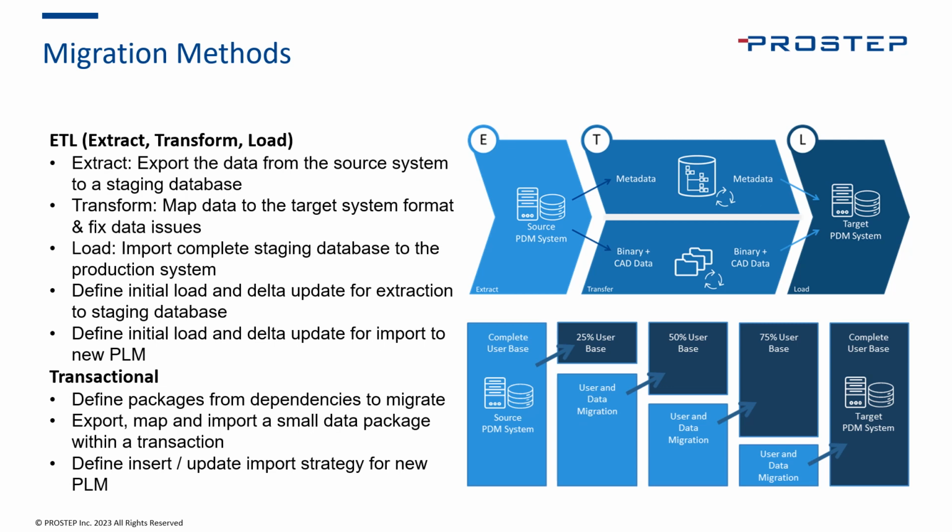The second type is transactional, and this is defining smaller packages of data. That could be programs of data, it could be different divisions that use data, but defining a smaller package and then moving that over time. The idea behind a transactional approach is that you can use both systems at the same time in order to stabilize the new system, but also to not move all the users all at once. When you move all the users at once, there's a big risk that the users don't know how to work with the system effectively, or it could slow down your business. Being able to do this over time enables you to slowly adopt the system. And this is good for larger scale enterprises.